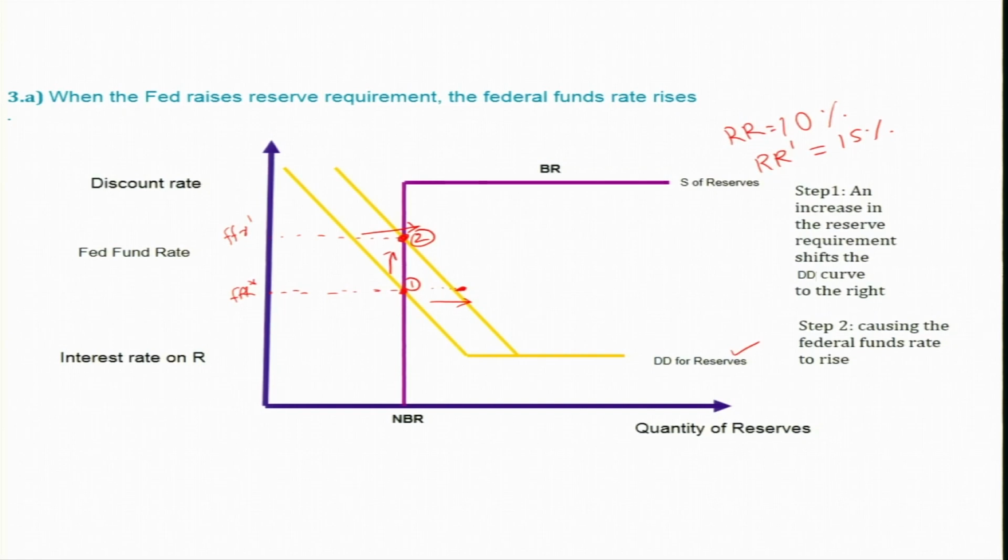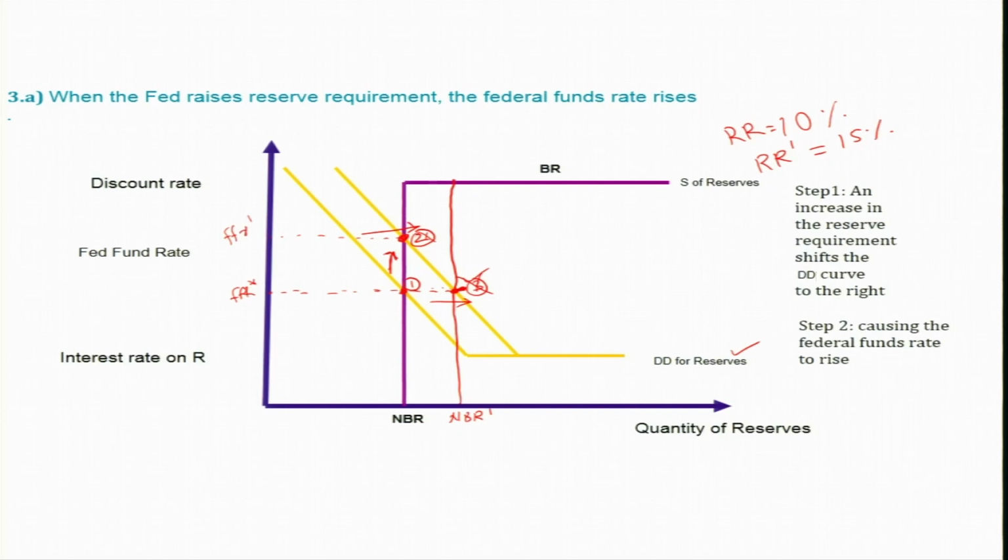Here we assume that when we are increasing the reserve requirement, there is no increase in the NBR or BR, that means there is no open market purchase. In case they do, for example, to keep the same FFR, they can do it simultaneously. They are increasing the reserve requirement, but the Fed does not want to see the FFR increasing. In that case, one option is to increase the NBR by this much, that means open market purchase. Then the same equilibrium position happens. This shift won't happen, and this will be happening provided that there is open market purchase. But in this diagram we are just assuming that there is no open market purchase by the Fed.